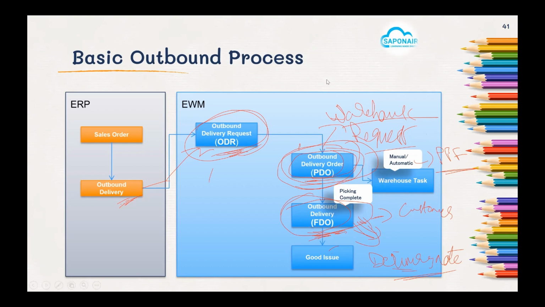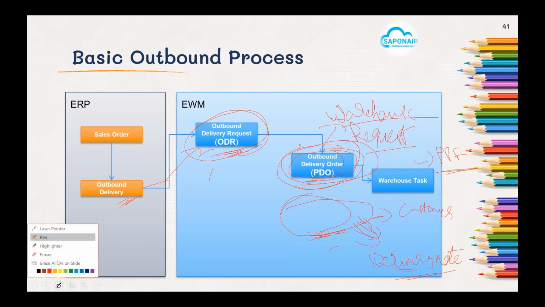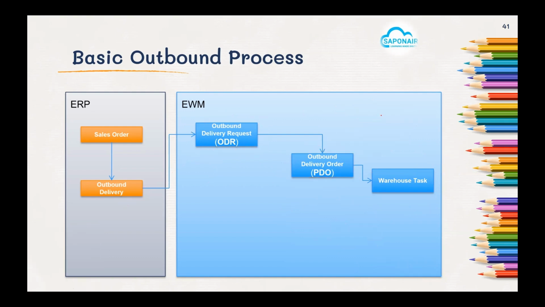So Azam, the packing slip will be generated at FDO or at goods issue time? Where does it get generated? Packing slips. Can anybody tell? Well, I think it should be under FDO. No. See, a packing slip is generated at packing. Okay, you have a pick slip, pick list, packing list, all that happens here.